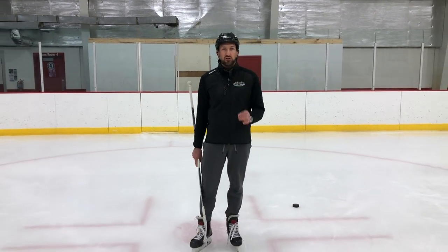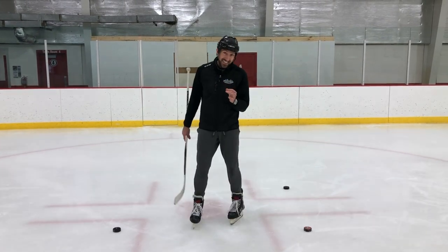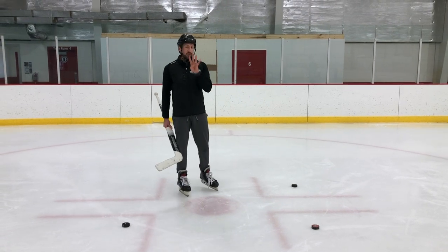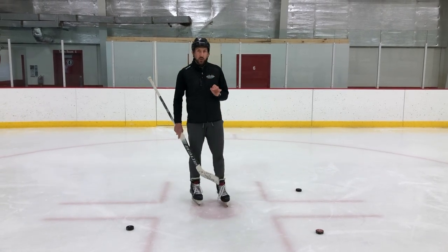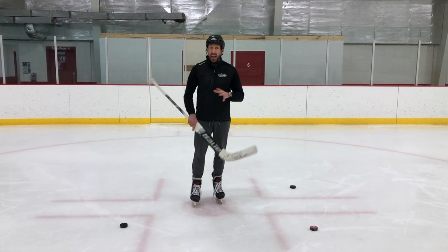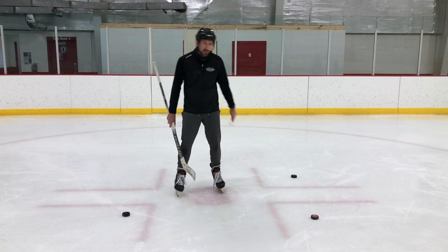As you can see, I'm not in the crease. I'm next to the net, and we're going to be doing a drill called three puck, four square. I have three pucks — one, two, three — and there's four squares. All I'm going to do is move any puck into the open square, then grab any other puck and move it to the final square. A really good version of this drill is doing 10 pucks as fast as you can for time. So let's give it a shot.